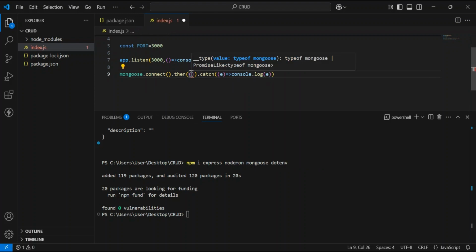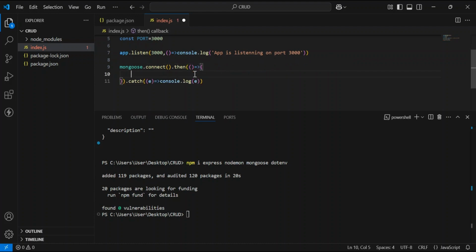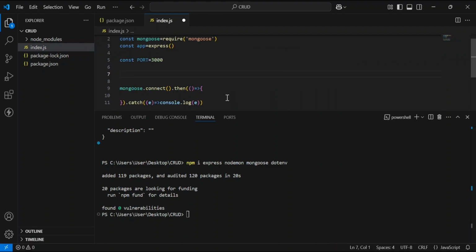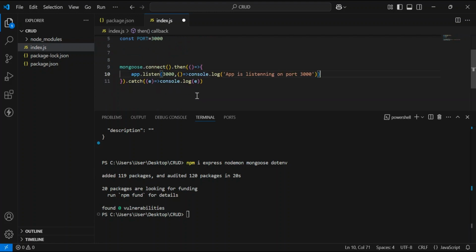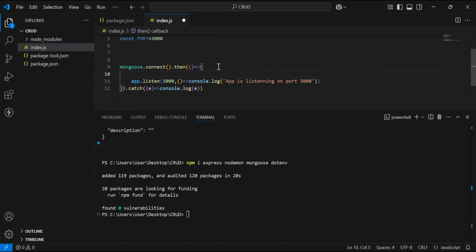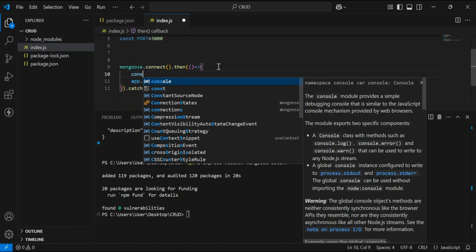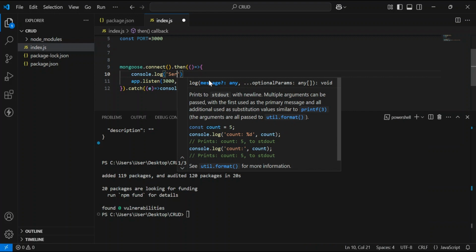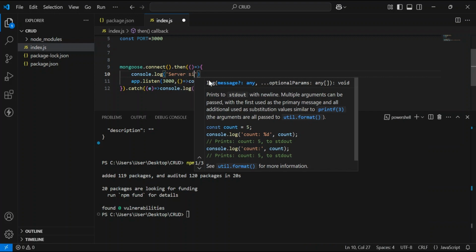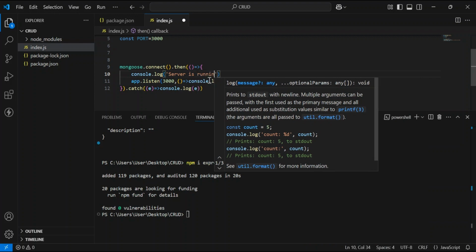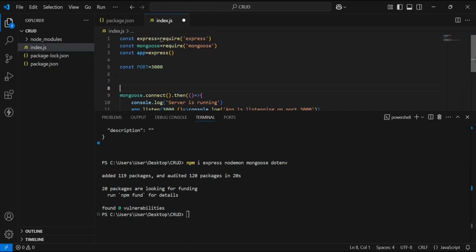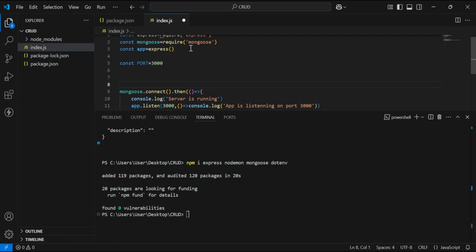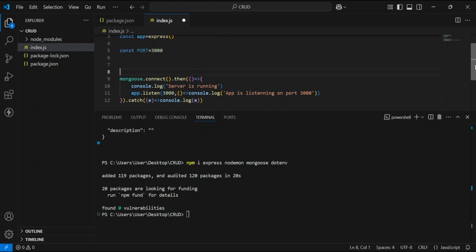Here I will create a function. So if my app is running, if the server is connecting to my Node.js app, I want this on the console, or I can also console log something else by saying console log server is running. So yep, I think till now it is simple. Okay, just use Mongoose, all right, to connect to my MongoDB database, but I'm not connected yet.